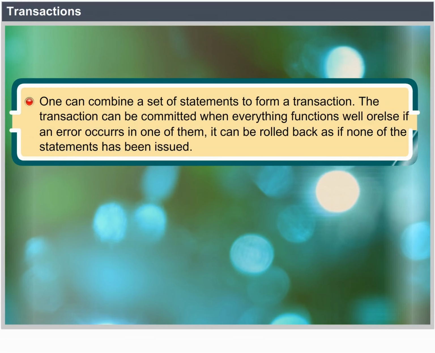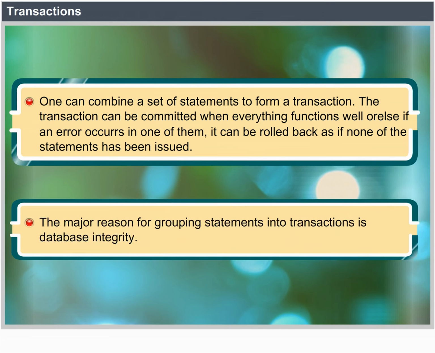Transactions. One can combine a set of statements to form a transaction. The transaction can be committed when everything functions well, or else if an error occurs in one of them, it can be rolled back as if none of the statements had been issued. The major reason for grouping statements into transactions is database integrity.